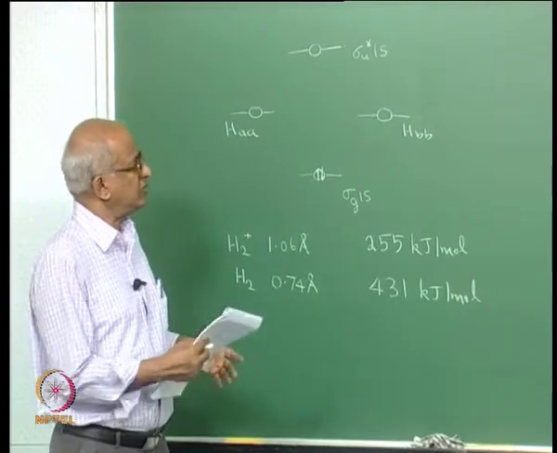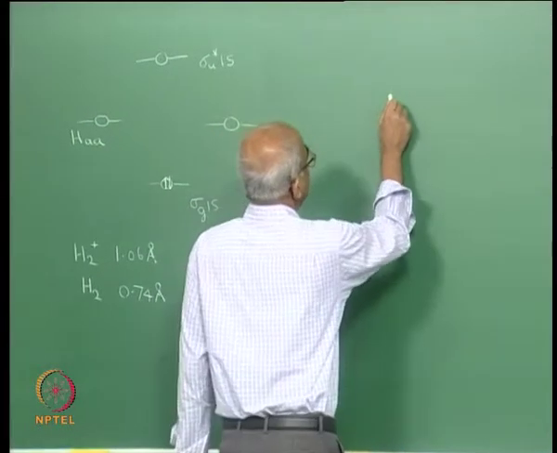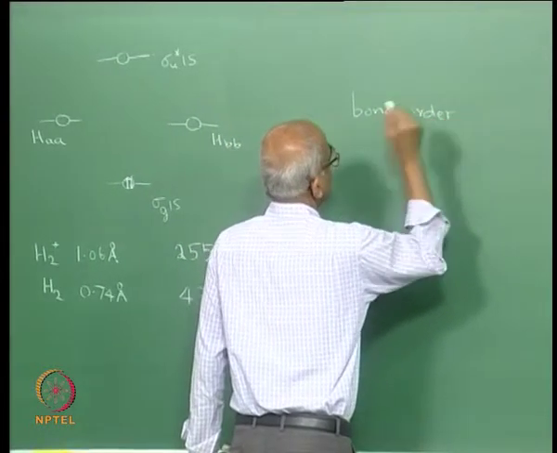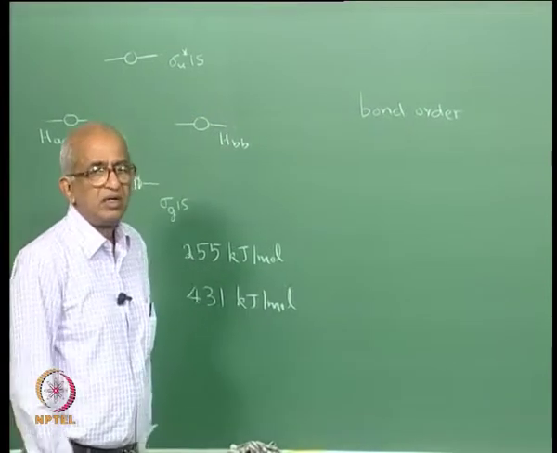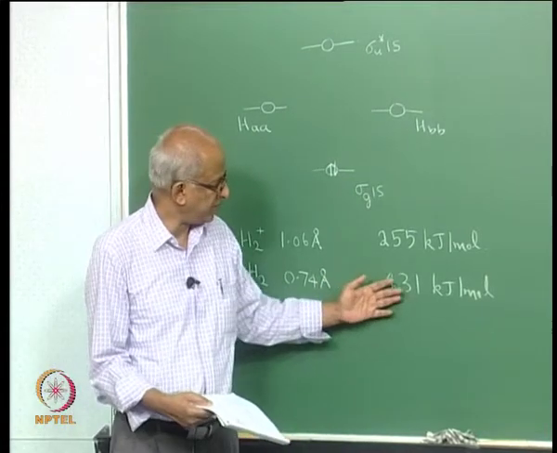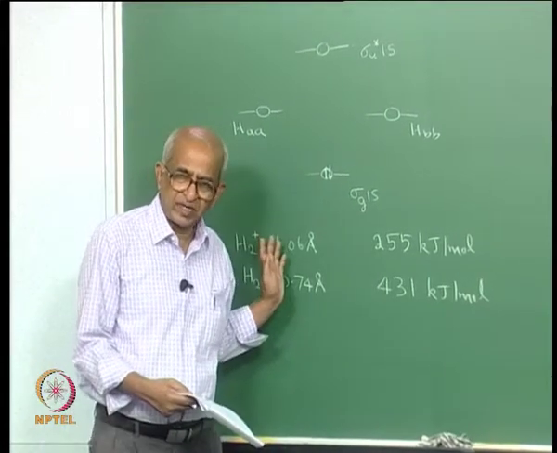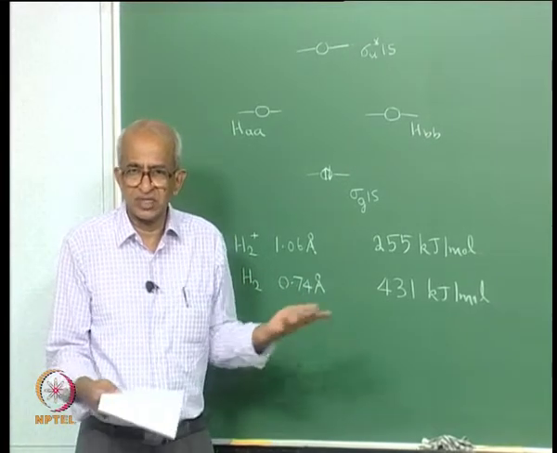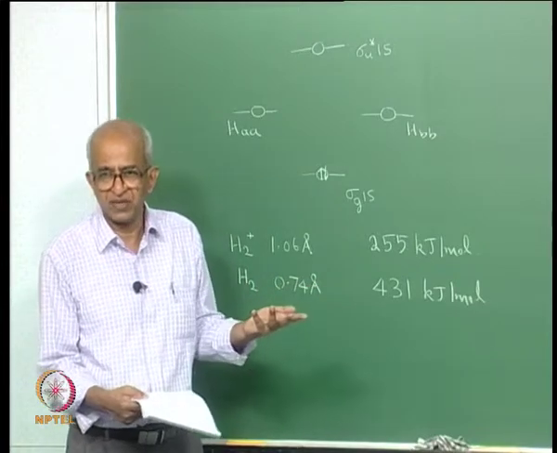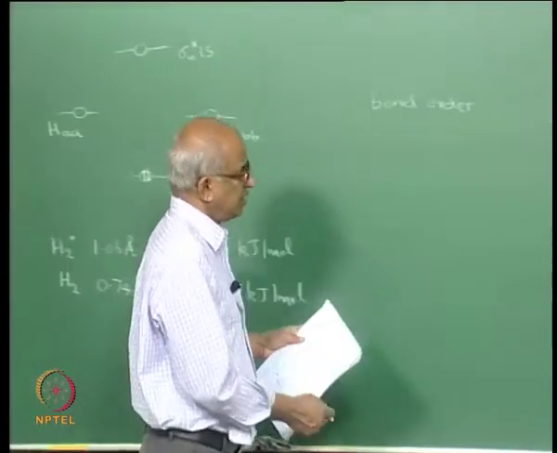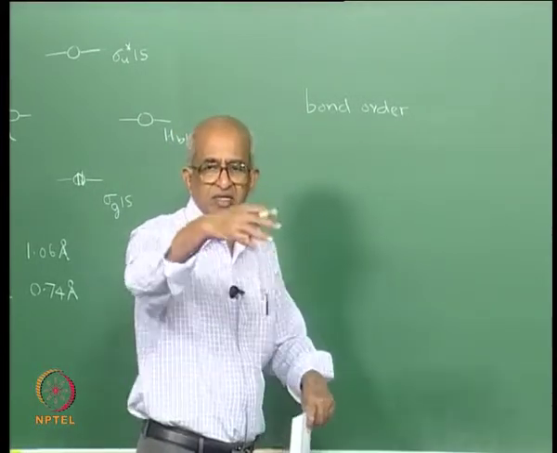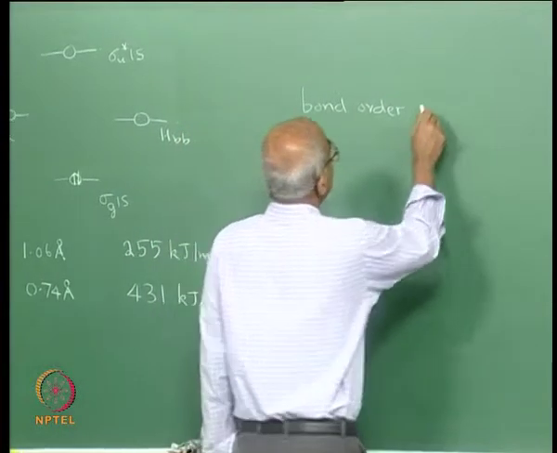And in this connection, it is useful to define something which we will refer to as the bond order. Now, how should it be defined? Well, it should be defined in such a fashion that in the case of hydrogen molecule, you get a bond order equal to 1, saying that there is one bond, and naturally you would expect that in the case of H2 plus, it should be half. Now, the definition that I am going to give is a little bit general, because this will cover all the molecules that we are going to discuss.